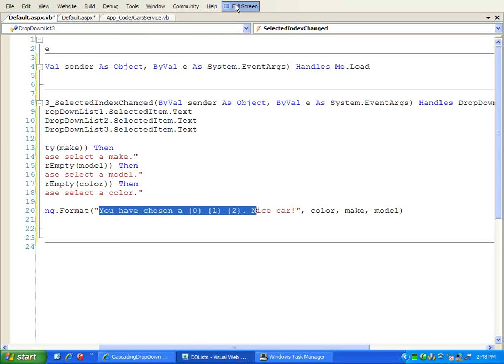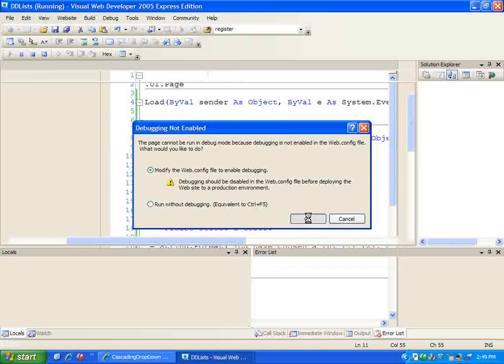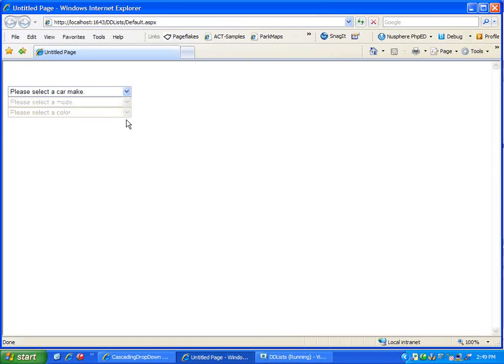Right. And having said that, let's fire off our application here. And note that as it comes up, the first of our drop-downs is populated. We'll make this change. There'll be just a little bit of latency, so keep your eye open for the loading message. Not so, it happened too fast. So we'll select one, select the color.